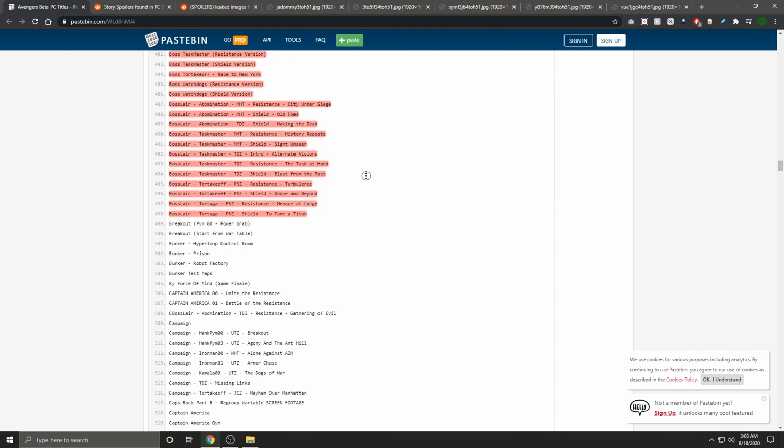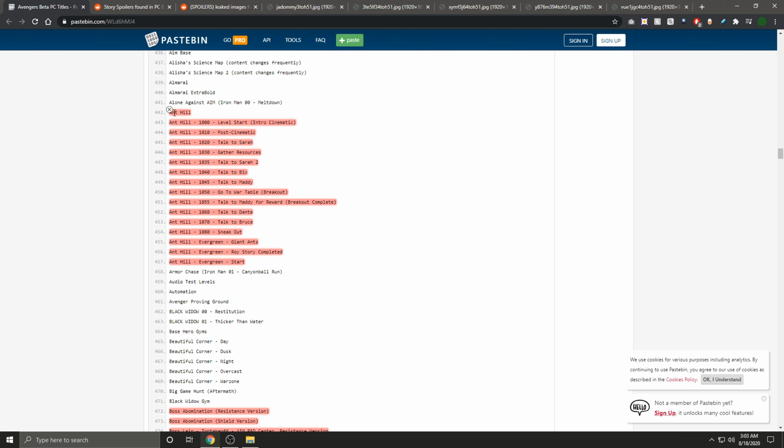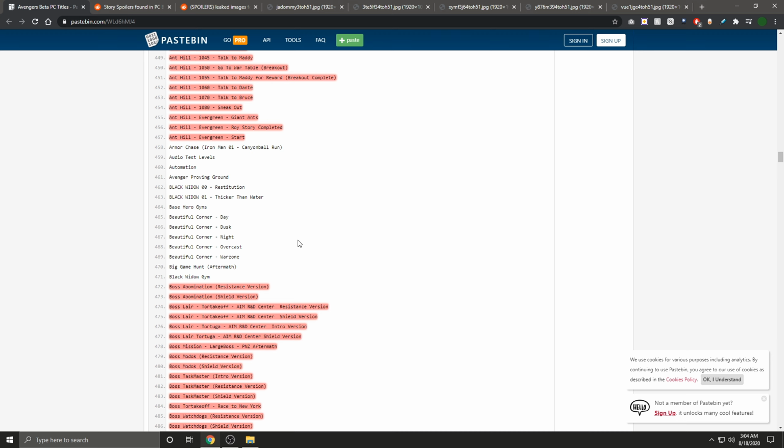I just highlight a bunch of different things that seem really interesting. So this is where all the Antil stuff is actually shown. You talk to a bunch of different people. This seems to be one of the story areas, one of the mission chapters, one of the main campaign chapters. You go to Antil and do a bunch of stuff there, which seems pretty cool.